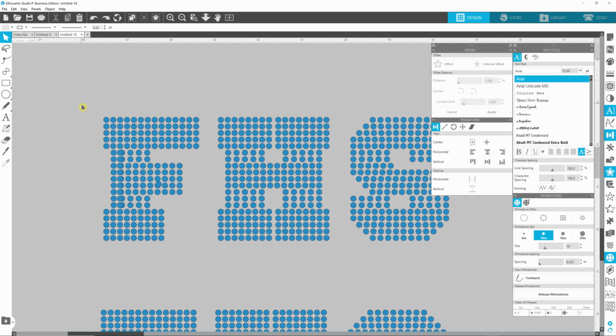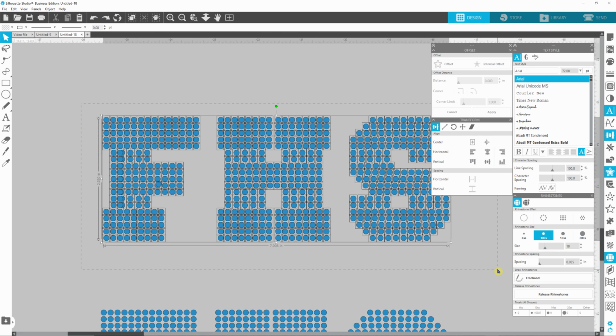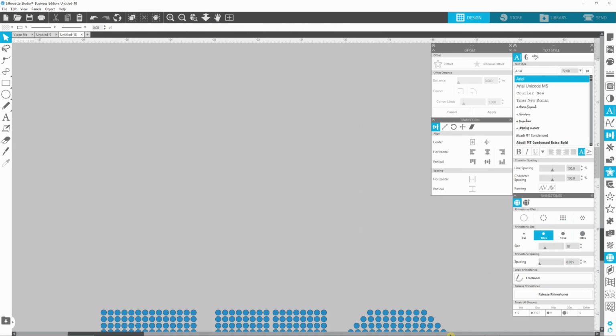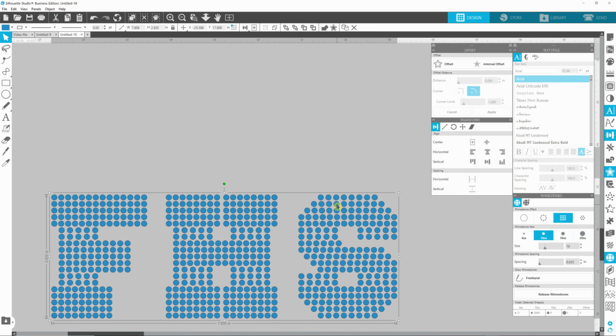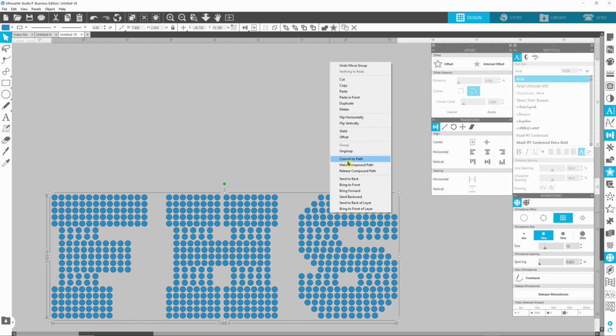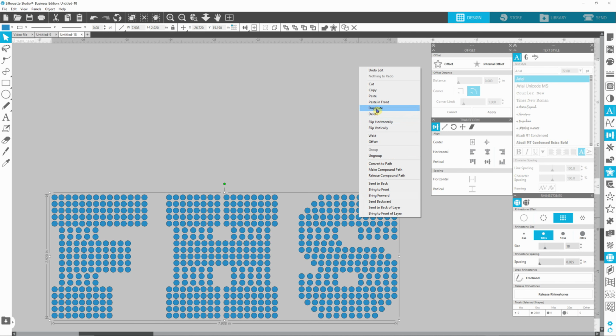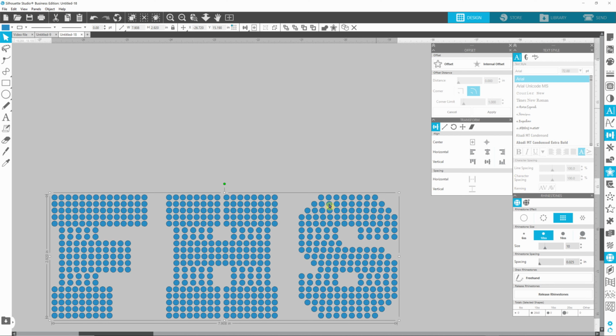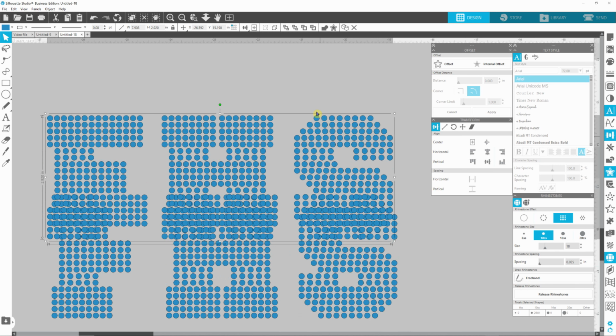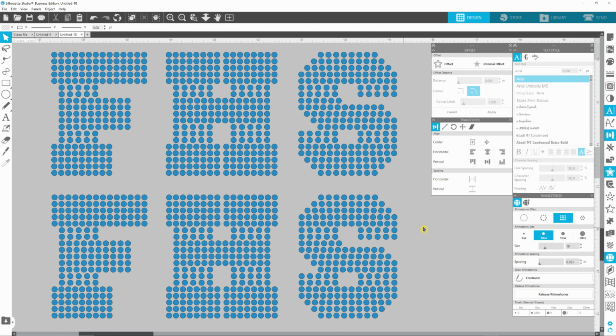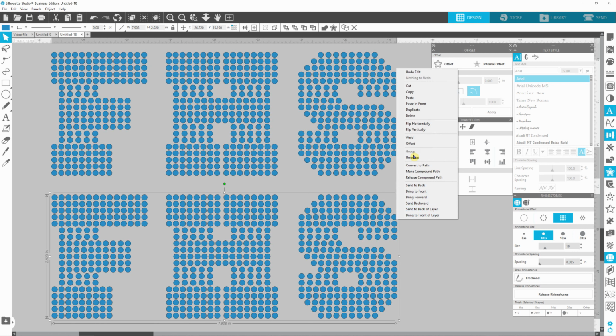Let's try deleting this copy and see if we can work with this. And let's duplicate, whoops. Duplicate. This is the part that really gets me with this program, it does have its lagging. Ungroup.